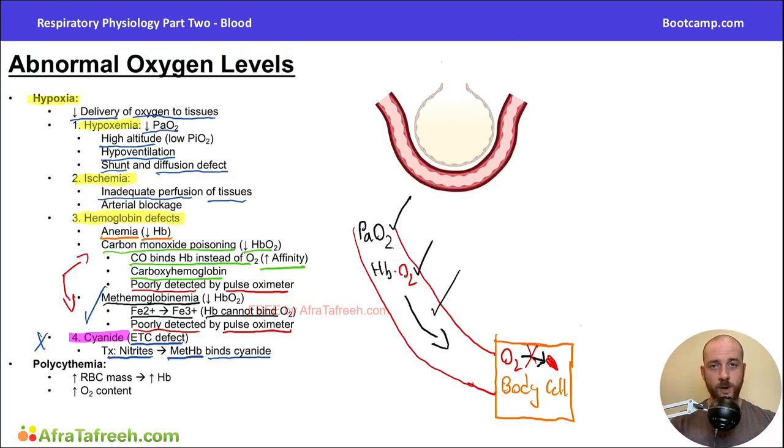All right, so now we're going to go a bit in the opposite direction of hypoxia and talk about a condition called polycythemia. Polycythemia is characterized by increased red blood cell counts. This could be due to things like malignancy in the bone marrow, where we're overproducing red blood cells, or this could be a natural adaptation to hypoxia. But either way, we're going to have increased red blood cell counts, and that's going to translate to increased amounts of hemoglobin. And if we have increased amounts of hemoglobin, that means the blood is going to be carrying more oxygen, and we're going to have an increased oxygen content.